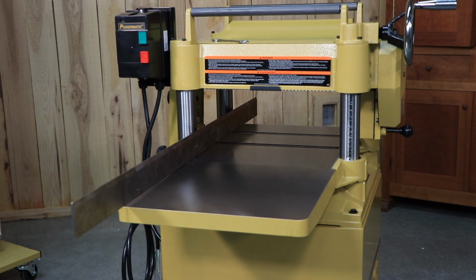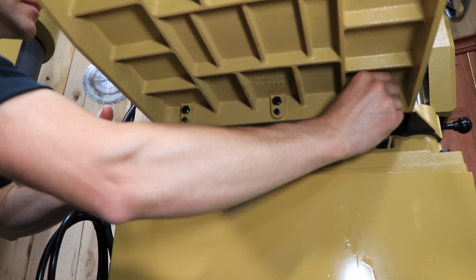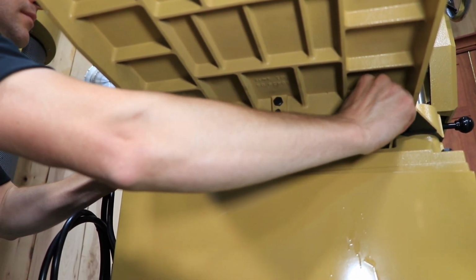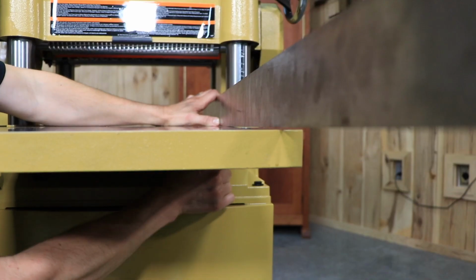Insert 3 socket set screws with a 4mm hex wrench and screw them in or out as needed until the tables are leveled. Securely tighten the hex cap screws and mount the second extension table to the opposite side of the planer table using the same procedure.